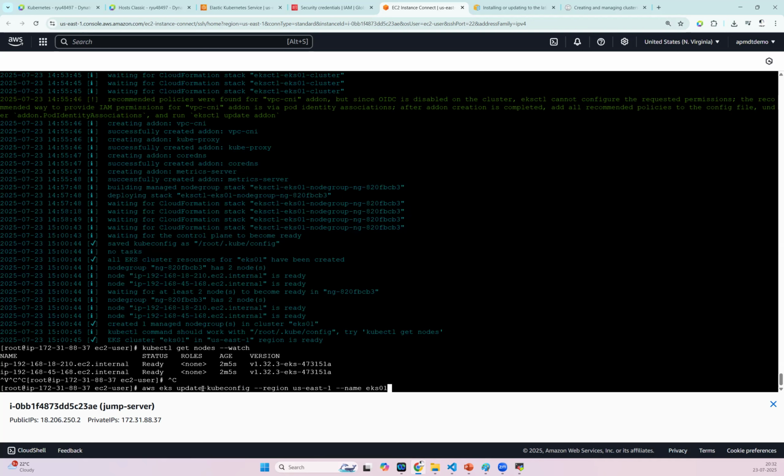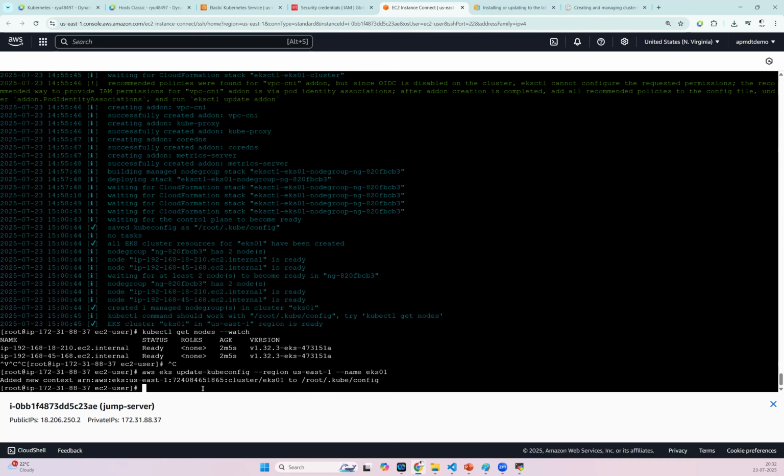Whenever you are connecting to your cluster from your system, you have to run this command so that the context gets connected and kubeconfig gets updated. Remember that.